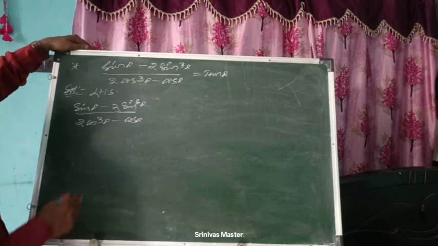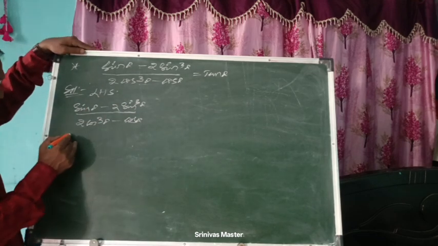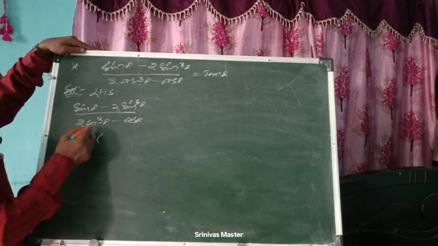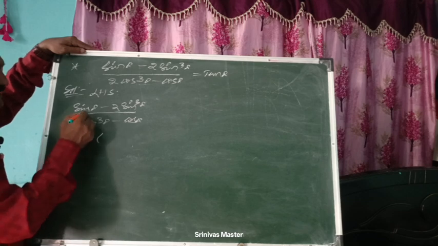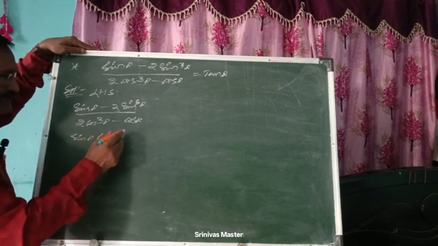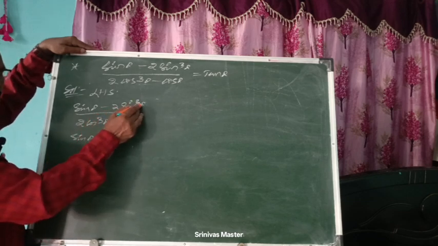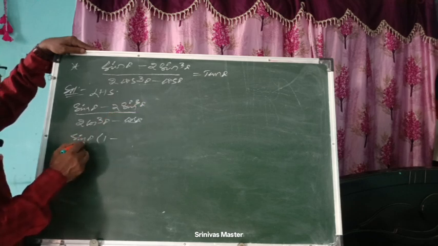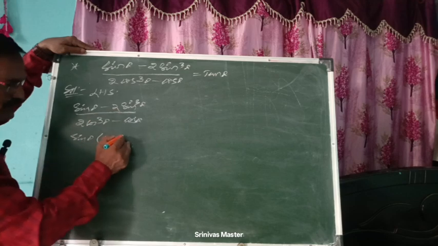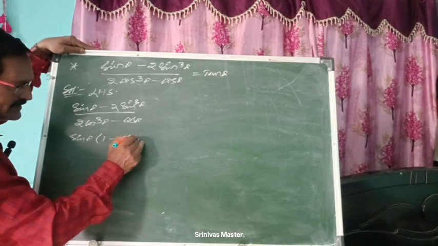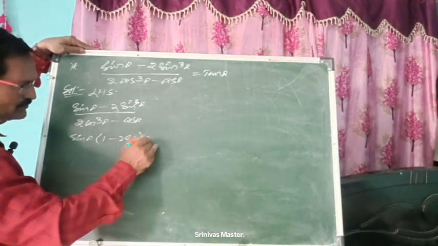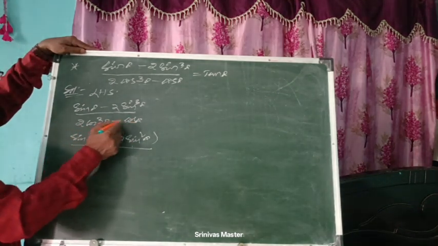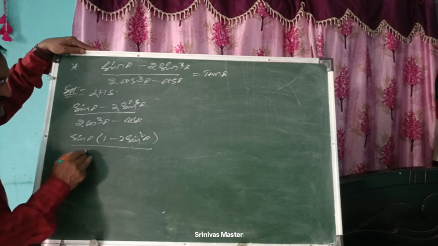Take sin theta as a common factor from the numerator. If we take sin theta as a common factor, what will happen? Whenever taking sin theta common, the remaining will be 1 minus, from 2 sin cube theta. In sin cube theta, how many sin thetas are there? There are 3 sin thetas. Here one sin theta you have taken as a common factor. Remaining how much will be, children? Sin square theta. Here 2 is there, so 2 sin square theta, by 2 cos cube theta minus cos theta. So which is the common factor? Cos theta.